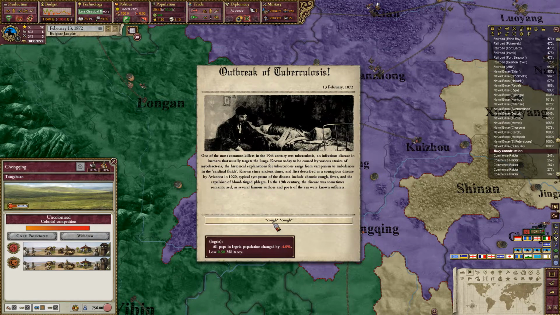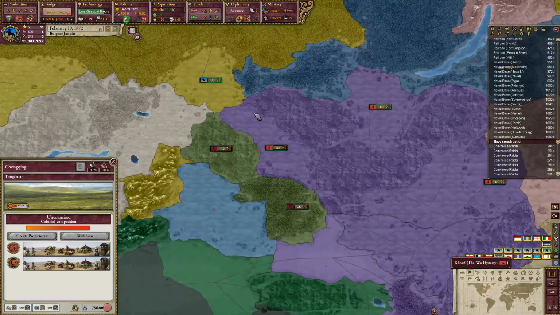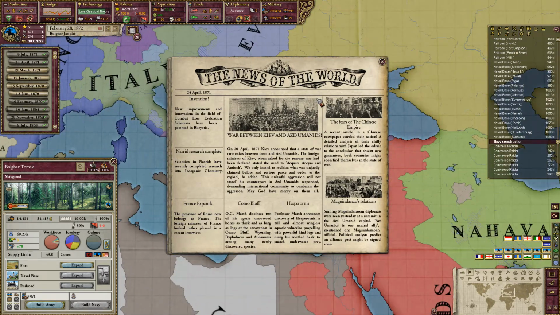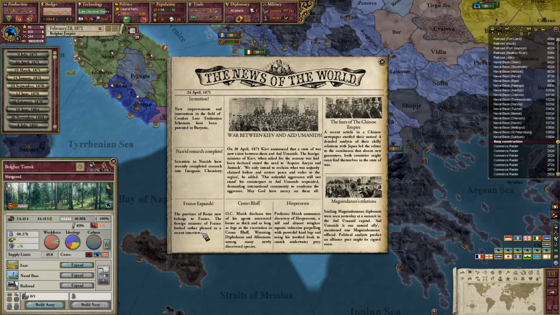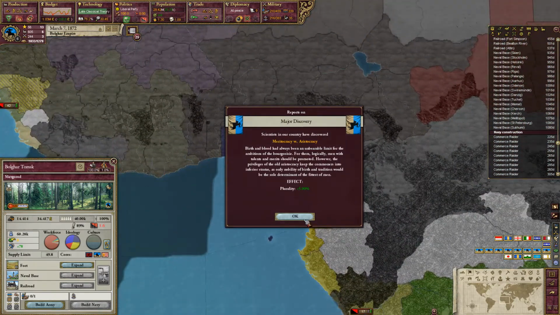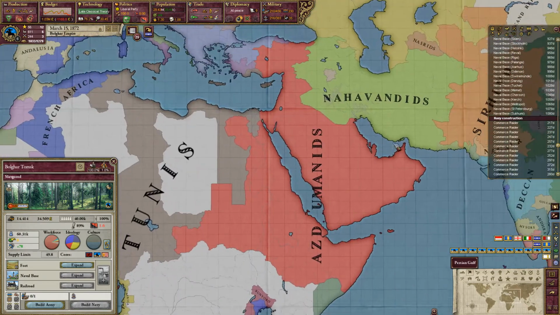Outbreak of tuberculosis. That's no good. War between Kiev and Ozdumanids. Really? France expands. The province of Rome now belongs to France. Oh my. Did France absorb the Papal State? It appears they did. Completely. Well, how about that?